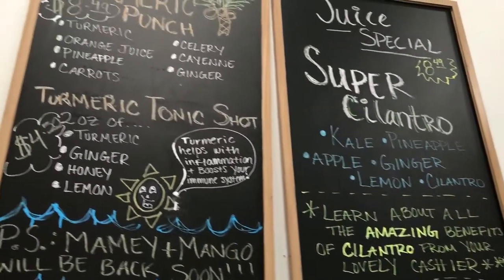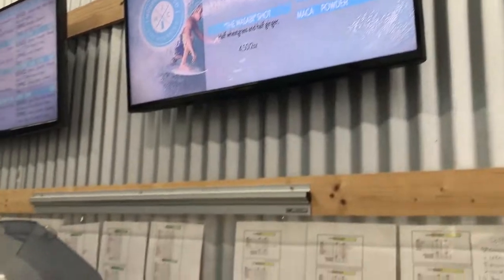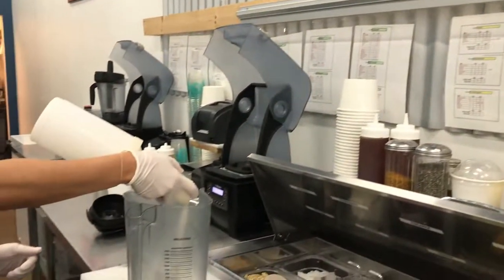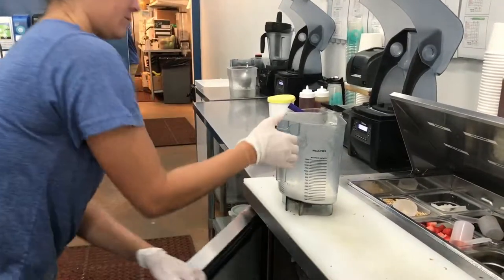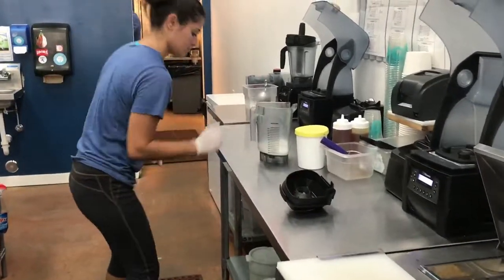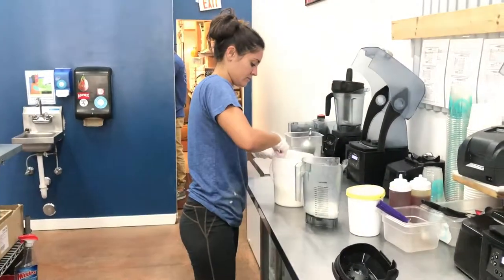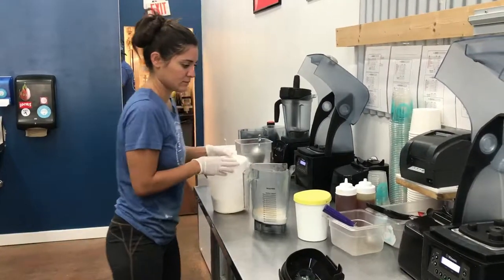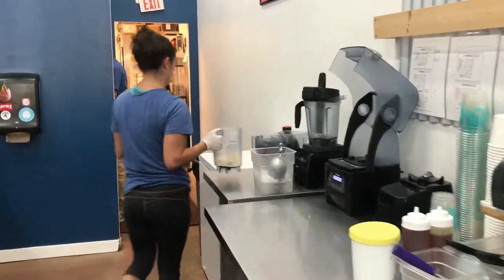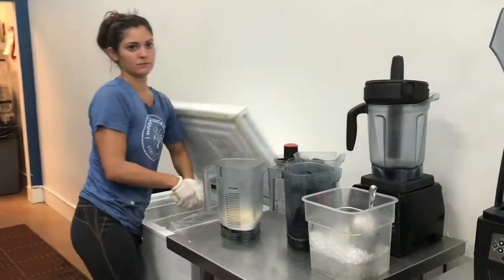So we've got some mangoes actually ripening in the back. A couple of varieties that just came into early season are some of the Kents. The Tommy Atkins will be a little bit later. We've got some Haydens coming through. Florigons will come through. There's a bunch of different kinds of mangoes that will present themselves, and they're all very different in their characteristics and how they taste.